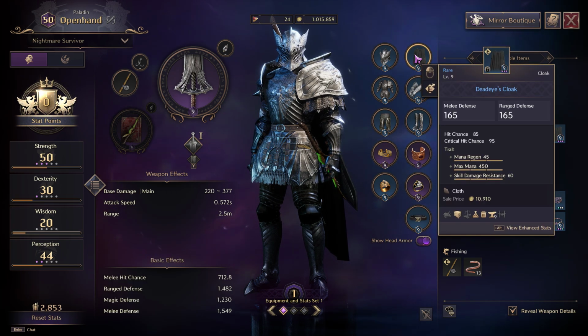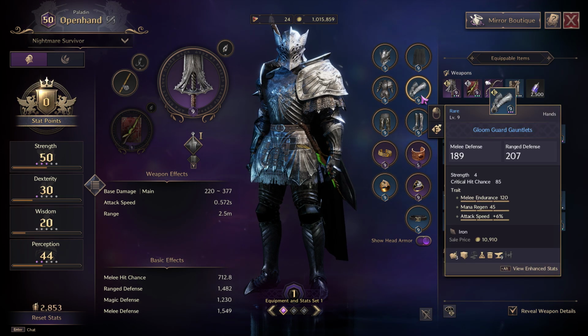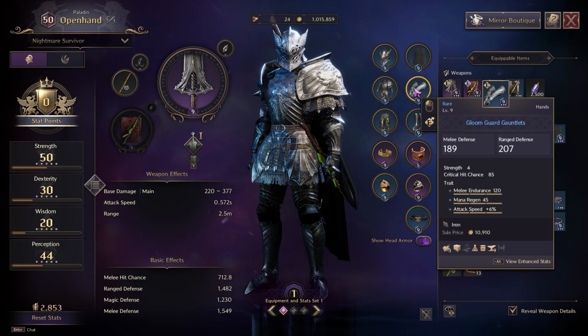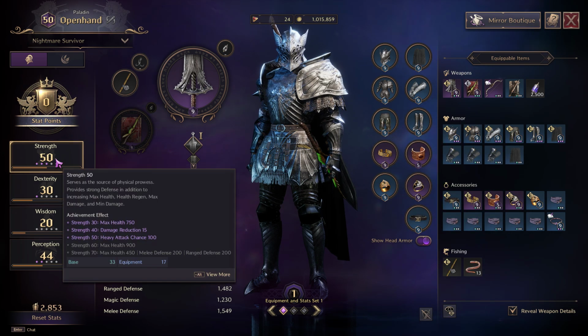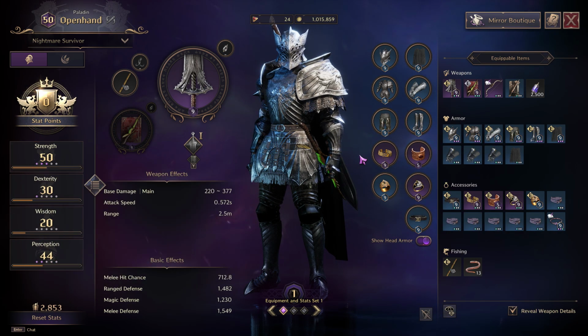Deadeye's Cloak, mana regen, that's something that I got on a lot of this, is just a lot of mana regen when I can find it. So that's what I would recommend. Gloomguard Gauntlets, Strength, Crit Chance, mana regen, attack speed. Ruthless Enforcer Leggings. This had strength on it, so I was like, yeah, because I really wanted to hit 50. Gloomguards, Sabatons, again, strength 50.